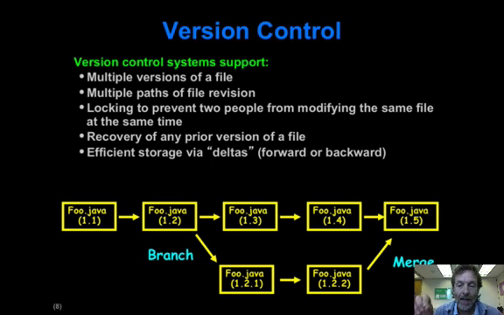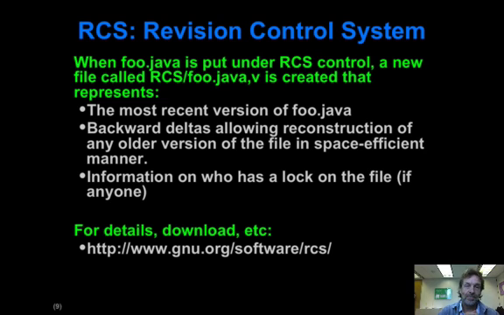Okay, so the problem of version control in general is this notion of, as files go through their evolution, as you edit the file, you'd like to make checkpoints of the file at various points in time and preserve those so that we can combine versions of a particular artifact in various ways to create configurations. Sometimes we'll want to do experimental changes to a file, and so we'll make a branch which enables us to work concurrently on different versions of a file, and potentially later on we might merge them together.